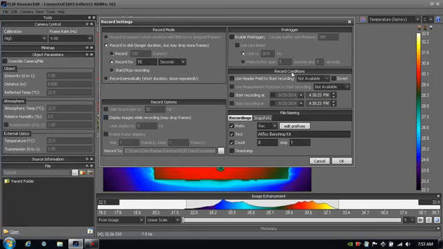I have a few other options here that you can learn more about in other ResearchIR tutorials, but let's go ahead and just give this movie a name. I've called it A65SC Benchtop Test Kit. It has a prefix of REC and then a counter that'll increment with each file that I record. So the first one's going to be 0 and then 1 and so forth.